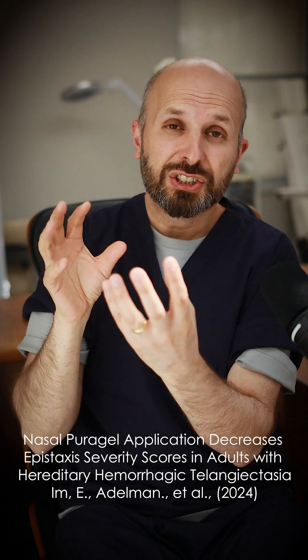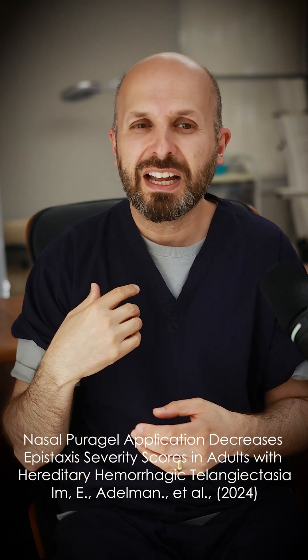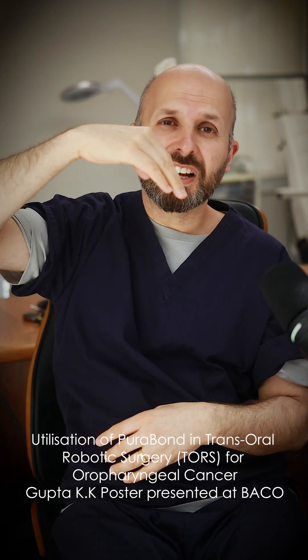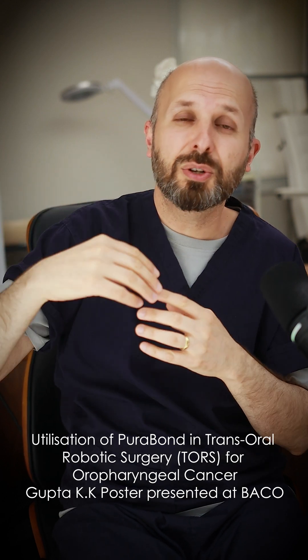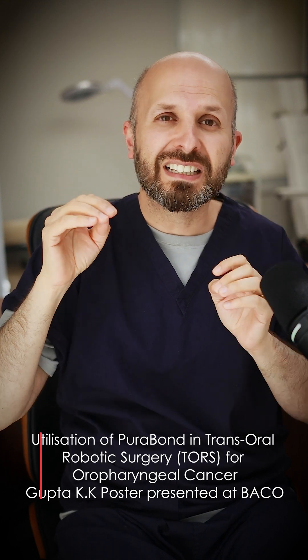I use it in the nose as well after shrinking down turbinates, where you can have a slight wound. I also tend to reduce the tongue base — the back teeth are here, the tongue coming down like this, and sometimes there's extra tissue on the back of the tongue called the lingual tonsil, not the palatine tonsils which are left and right, but the lingual tonsil here — and sometimes it's so big it blocks your breathing, causing sleep apnea and problems like that.